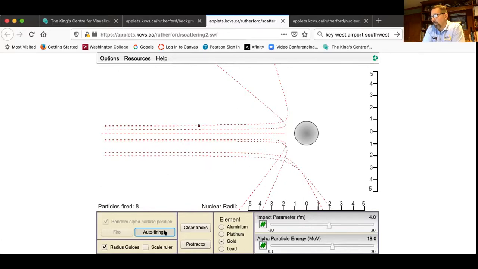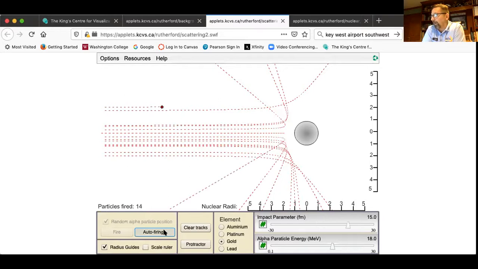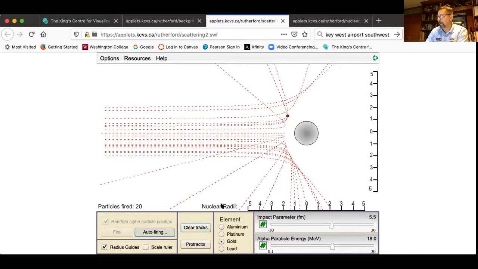Okay, and I like watching this build up over time, and you can see all the possible impact parameters are randomly selected, big ones like that one, small ones like that one, and you can get fairly large deviation in the scattering. And this is what Rutherford and his colleagues saw. Geiger and Marsden were his colleagues. This is the kind of thing they saw. You can see there's this region because this is a positive gold nucleus and this is a positive alpha particle. You never get close enough at this particular speed. Now, I suppose, let's clear this because I think it's interesting.